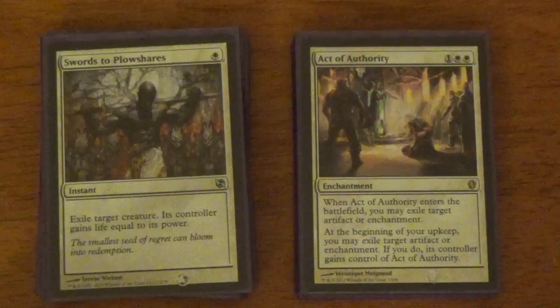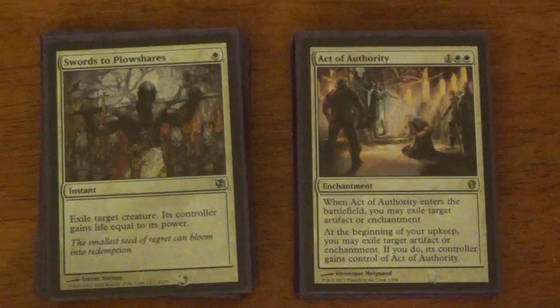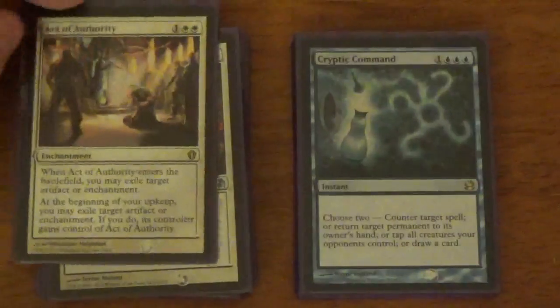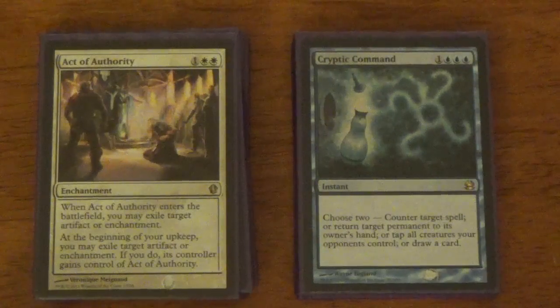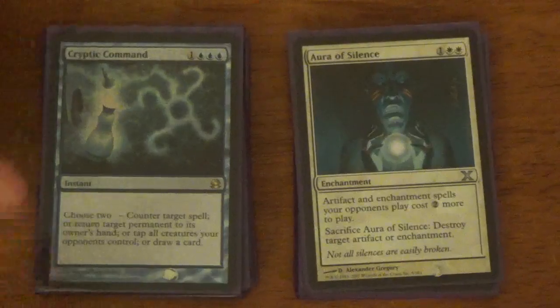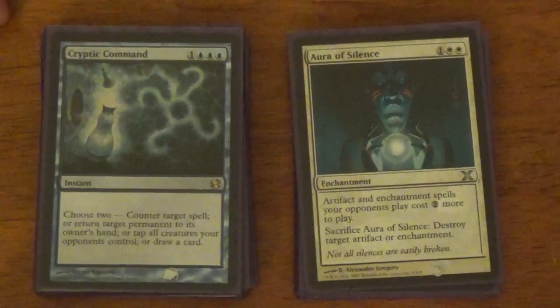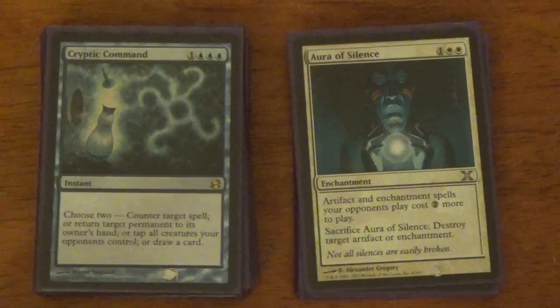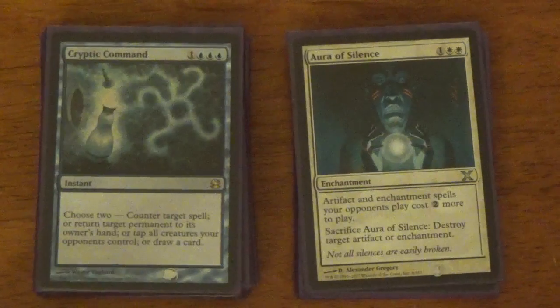Archaeomancer's Authority. I put this in there because of the ETB effect: boom, exiles something. Cryptic Command. It's just a solid card, so I threw it in. Aura of Silence. I like this one because of all the recursion I've got going on with Sun Titan and Reveillark, the Karmic Guide. I'm going to get this back, so it's just a matter of time before I hit what I need to hit.